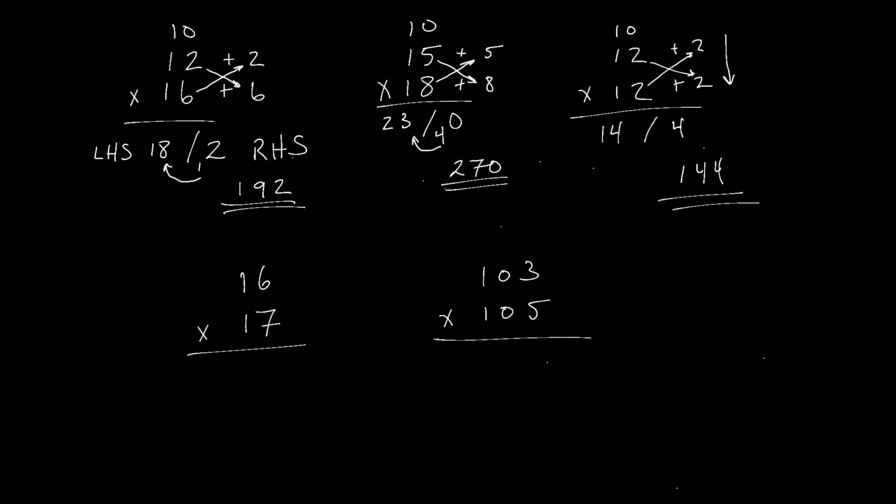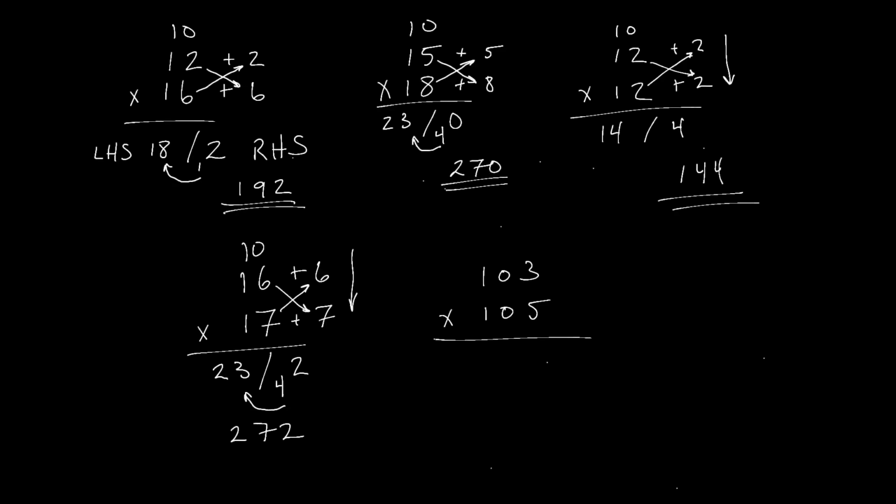Okay, let's try 16 times 17. Once again, working off of base 10. 16, that's plus 6. 17 is plus 7. We're either going to add those two or these two. 17 and 6, that's the same as 16 and 7. That'll give us 23. And our right-hand side, we multiply straight down. 6 times 7 is 42. Bring that over here, we get 272.